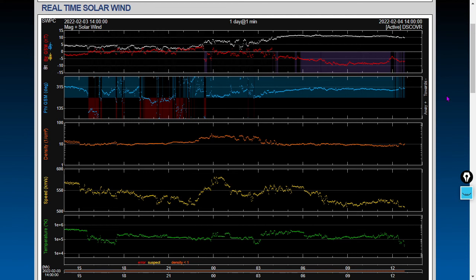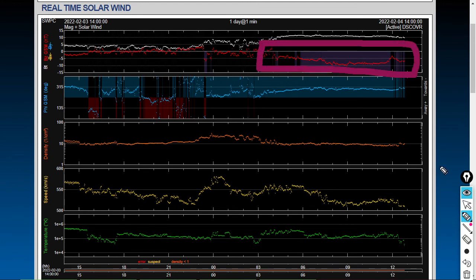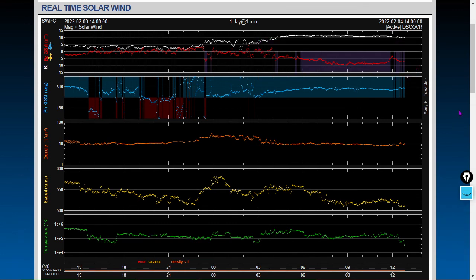We've seen a subsiding of the solar wind speed and density here. But this strong negative Bz component that you see right here, this red line, is largely responsible for the geomagnetic unrest conditions. Current solar wind is about 9.5 protons per cubic centimeter for the density. Speed still elevated here at about 511 kilometers per second. And the max that we reached was just under 580 kilometers per second for the most recent high-speed stream.